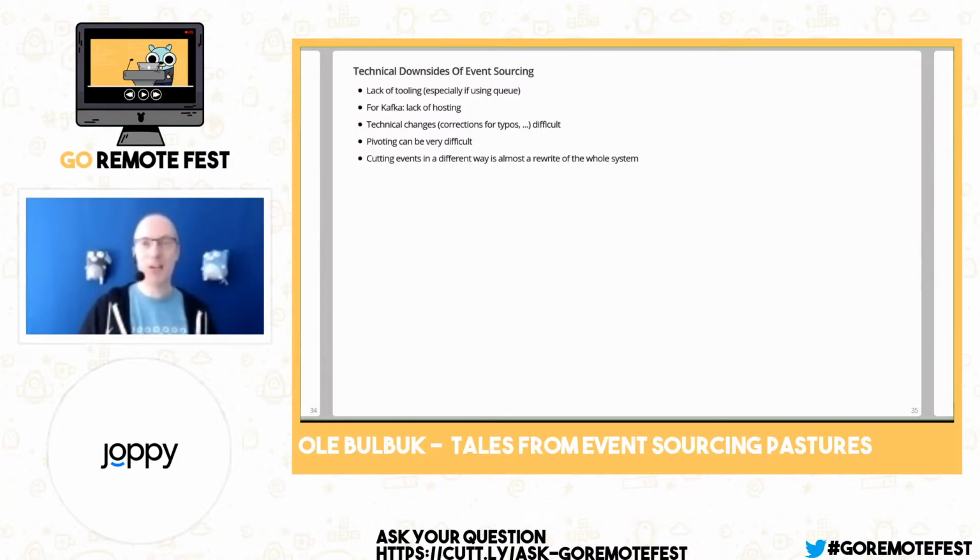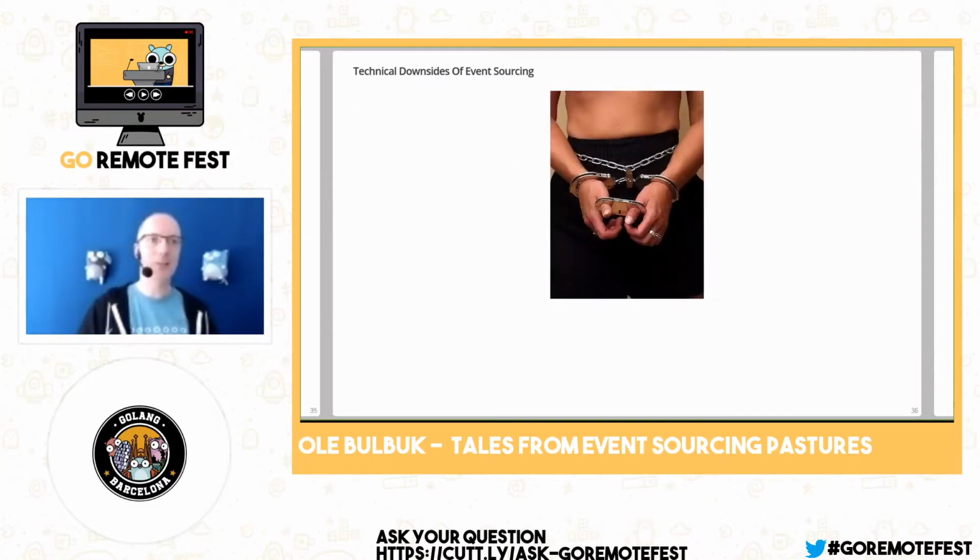We had the problem that we didn't take the advice that I said at the start, that we should use events from the real world. Instead, we had these entity-based events like create an entity event, update an entity event, and delete an entity event. And yeah, this wasn't that great, and doing it better was more or less impossible. It would have been a rewrite of the whole system. And yeah, that might have done the binding even more, and we couldn't move much in any way. And we were quite sad about this already.